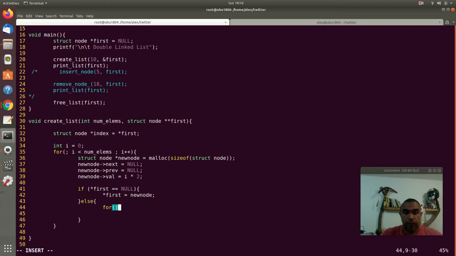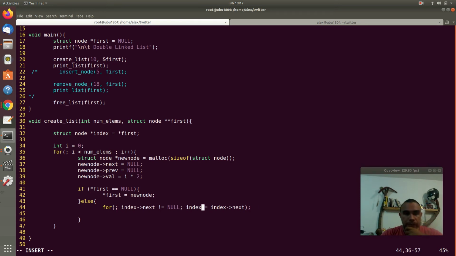I like to do it through a for: index, not index next, not equal to null, then index equals to index next. With this, I'm going to move the element to the last element of the queue.